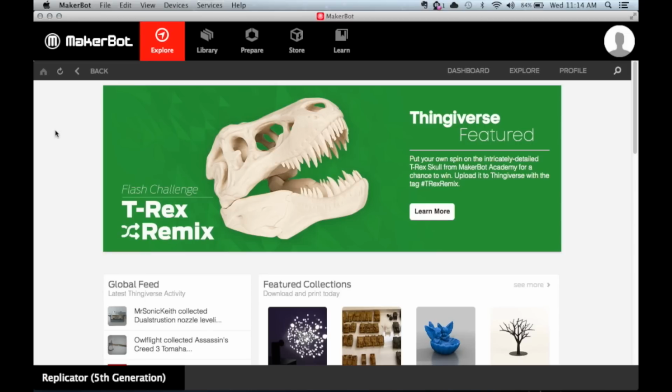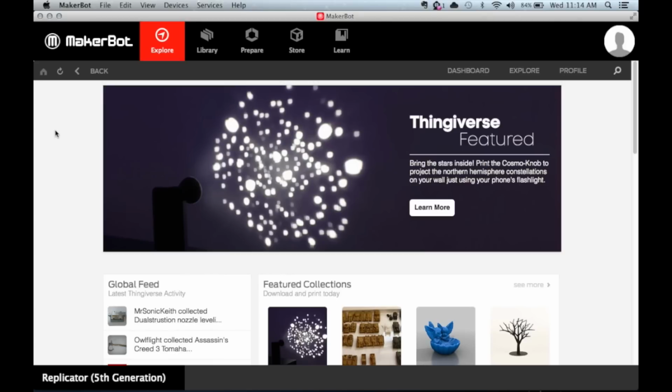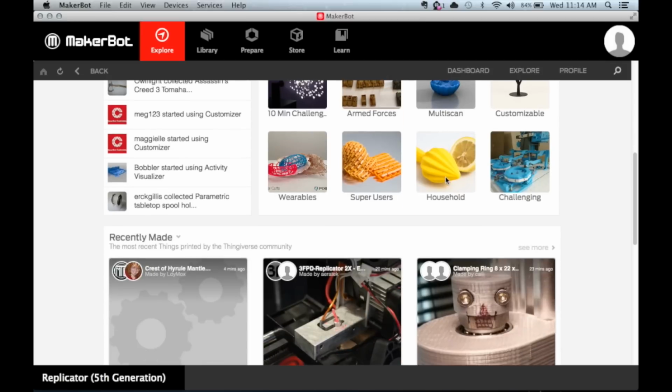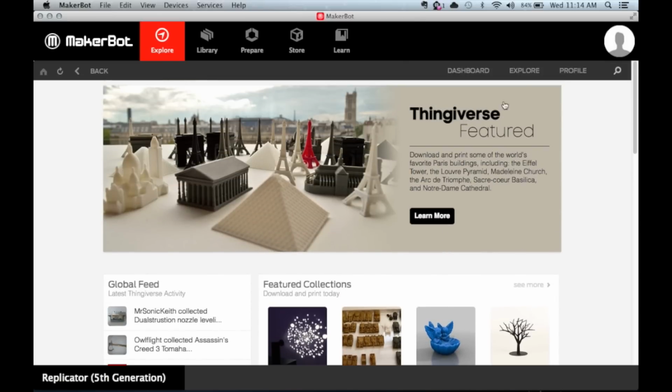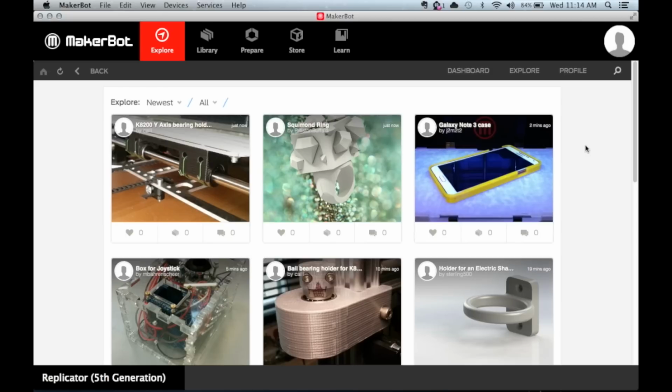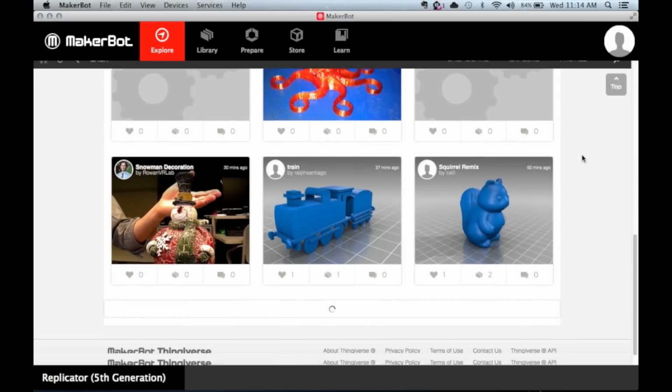One of the coolest new features of our new MakerBot desktop software is how easy it is to find something on Thingiverse and quickly get it ready to 3D print. You can click on the Explorer tab, and you'll be able to browse the entire Thingiverse website. To see all the newest items, click on Explore, then Things, and you'll get a list of all the great new things that the community has put up on our platform.